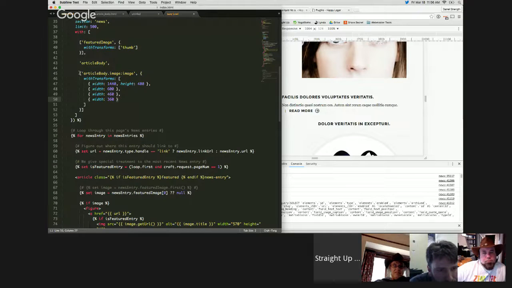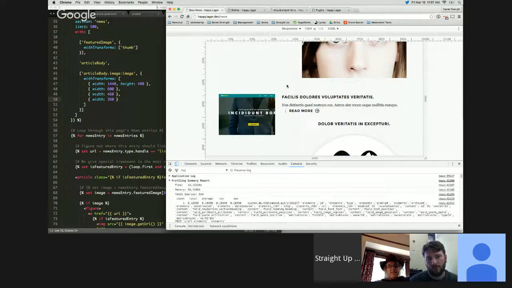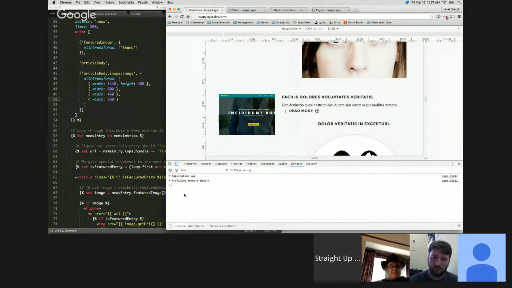All right, so now we have article body. We know there's 4 different transforms. It doesn't matter what order they're in or when they happen. We're just pre-calling them so they're available when we're trying to output them, and that should help us out. That's the theory. Well, I know if I spell all the variable names wrong, I don't get errors on the page, so nobody knows what happened.